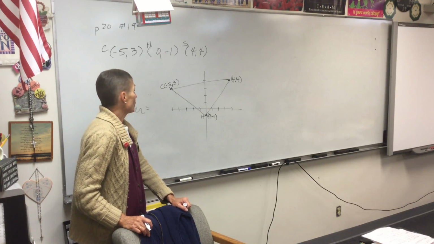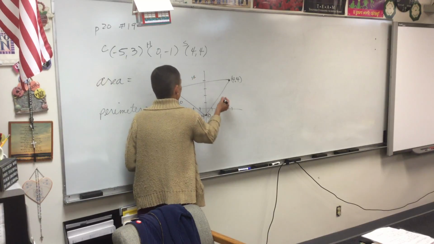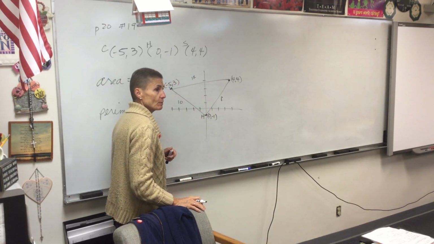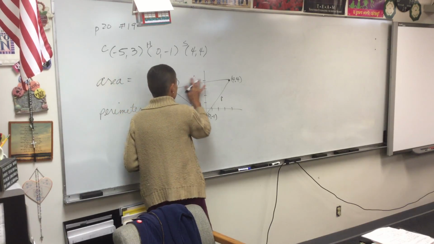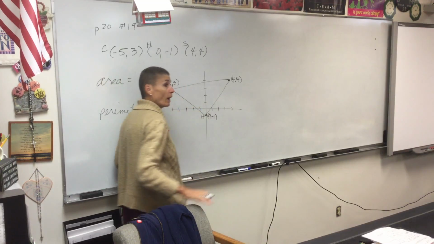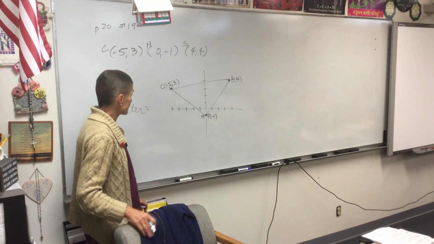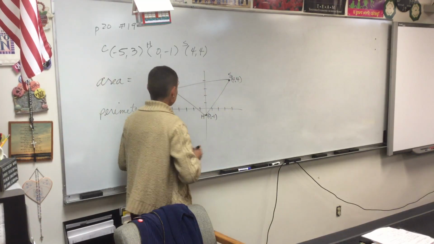Yep. So if you knew that this side were 10 and this side were 12 and this side were 8, you would be able to find the perimeter easily, wouldn't you? Yeah. Okay. Well, I don't know what those are, so maybe my first step will be to do what? Use the distance formula and find them. That's exactly right. So I'm going to have to do this 3 times.